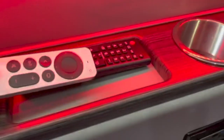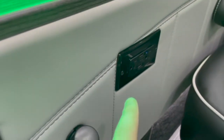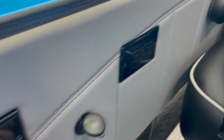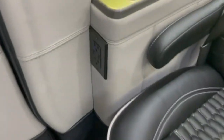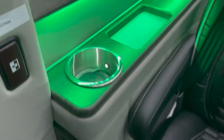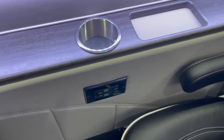Each seat gets its own phone holder and cup holder. You have two 110-volt outlets on each side, and each seat has one of those. You also get two USB ports per seat. Right here is the HDMI hookup for the TVs and a USB port. Down here is a holder for large glasses that come with the van. As you can see, each seat also has two armrests on each side and a seatbelt, plus another 110-volt outlet and two USB ports.